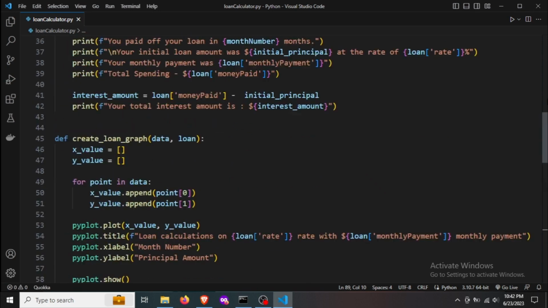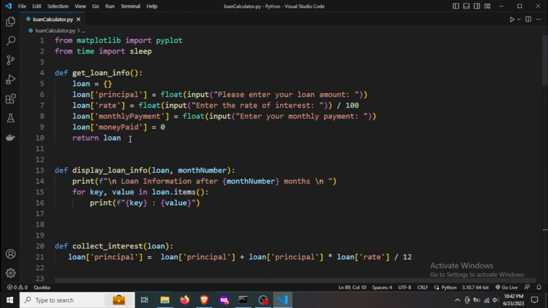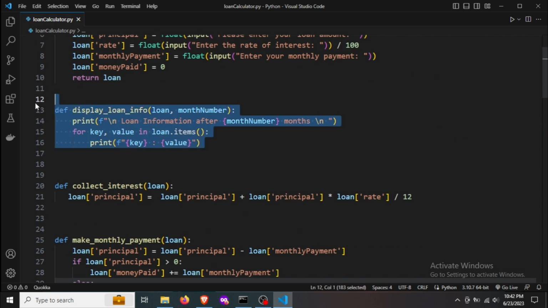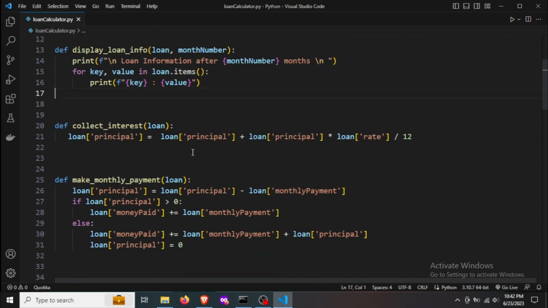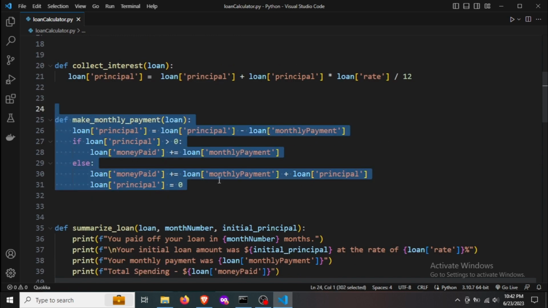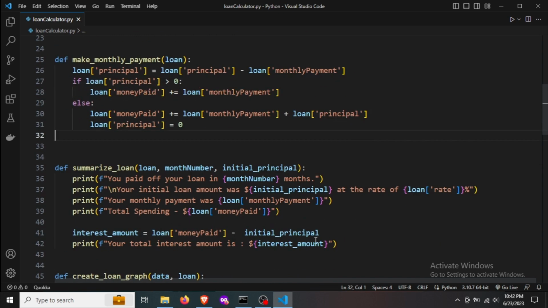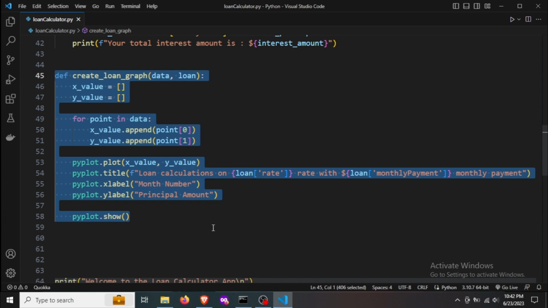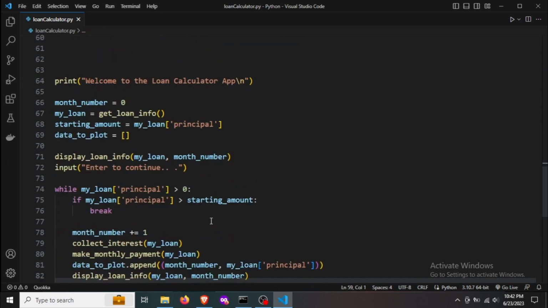Let me just go through this. We have this loan info, get loan info from the user. Then we have a display function. Then we have collect interest. Then we have make monthly payment function, summarizing the loan, just printing all the details. And then we have this loan graph using matplotlib.